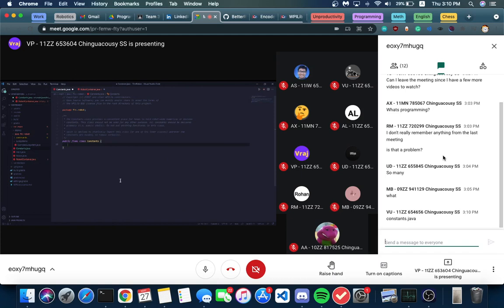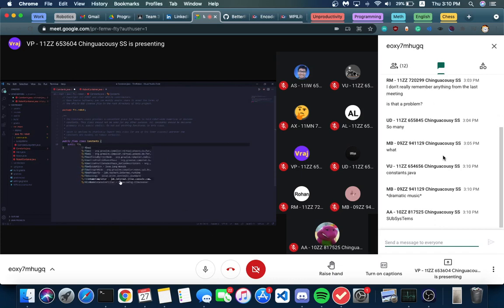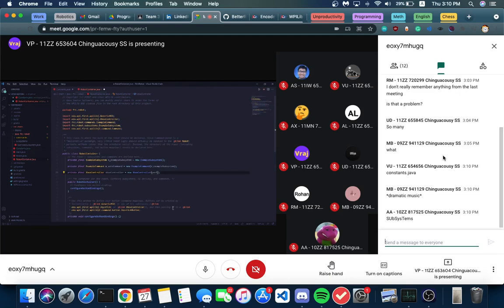The way that we can set a constant is by doing public, and then we can make it final because we're not really going to update it, and we're going to call it an int, and we're going to call this our Xbox port. Since we're just going to assume that it's on USB port number 0, we're going to say public final int Xbox port equals 0. Now that we have this Xbox port set up, we're going to go over here and import our constants file.